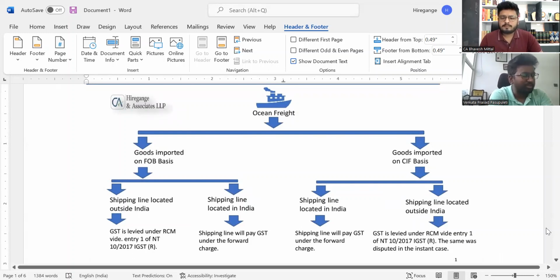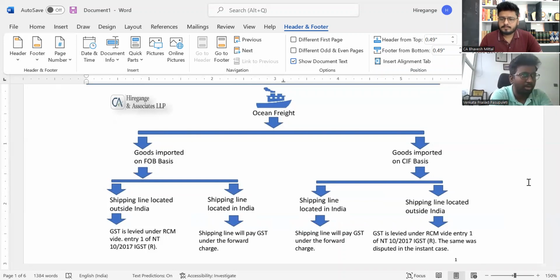So as far as the first mode is concerned, in either case, whether the actual transporter is from India or from outside India, the government is going to get its revenue, and the Indian importer is going to get credit, if at all he is doing a taxable business. Otherwise, it will become a cost to him. But the government continues to get its revenue. There is not much tax impact to the government or the taxpayer.